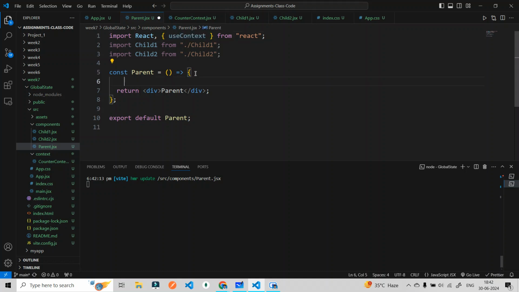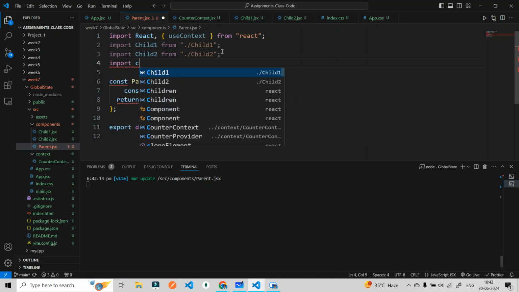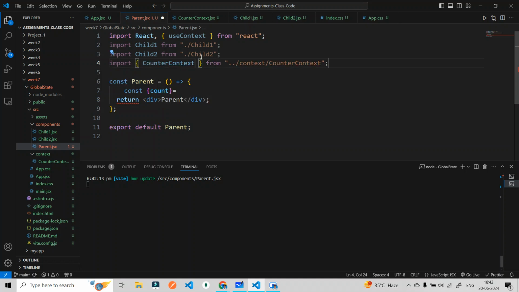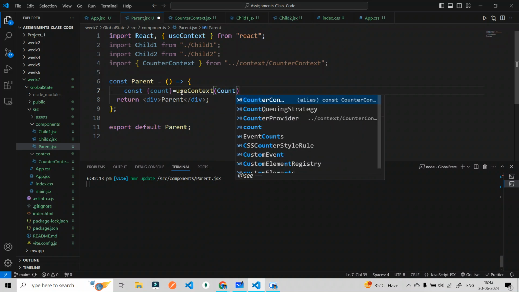So we are just fetching that state. What was the state? Count. Import the counter context and useContext, and from here we provide this counter context.